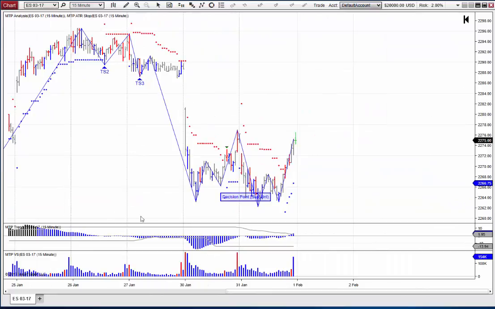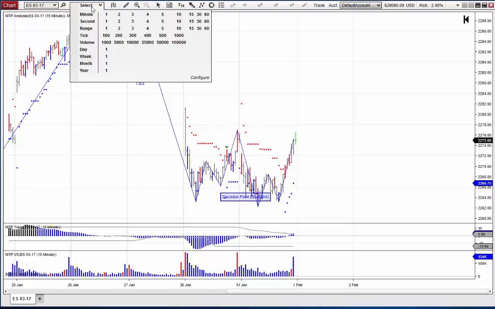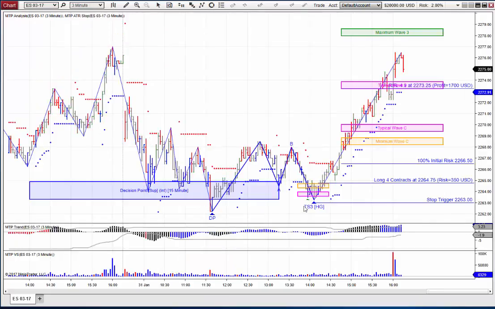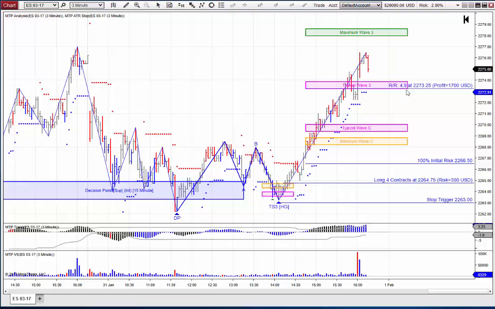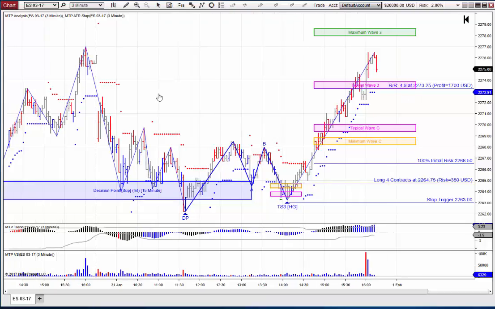This actually looked better than I thought it did. Nice support there at the 15-minute chart. Therefore, you were happy that the large blue trend was up. You were happy to take this Holy Grail trade setup here. Remember, there was a losing trade first. There was a minus 1R loss first, and then you got into the profitable trade for a plus 4.9, or can I call it 5R profit. So overall, a very good day yesterday with a nice Holy Grail long trade setup on the ES, with us catching the low of the day with our 15-minute DP support.